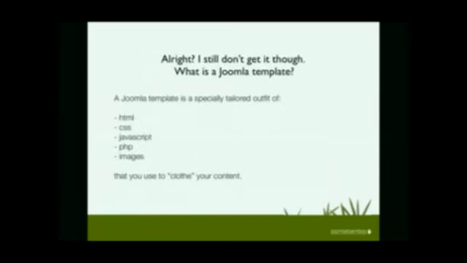All right. So a Joomla template is a specially tailored outfit that combines HTML, CSS, JavaScript, images, and PHP into a package that you use to clothe your content. Some people use the analogy of a skin. I think that this is a good analogy. You can have your content, you change the outfit you're wearing, you put a different template on, and suddenly you've got a new look, or you've got some new functionality in there.